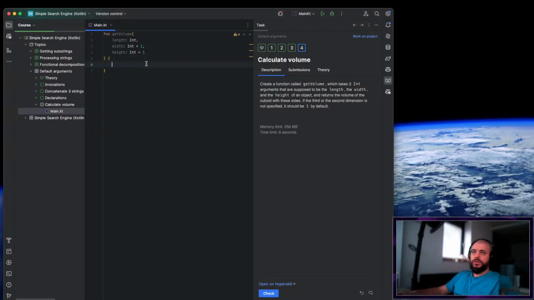Okay, so this one should be return, and the return should be the length, the width, and the height. Okay. Okay, correct.